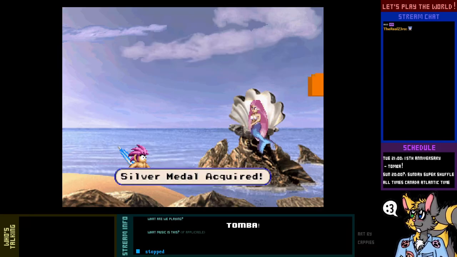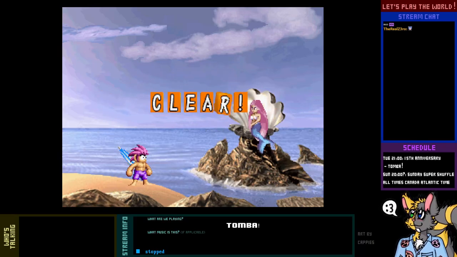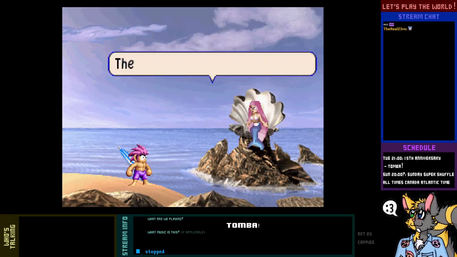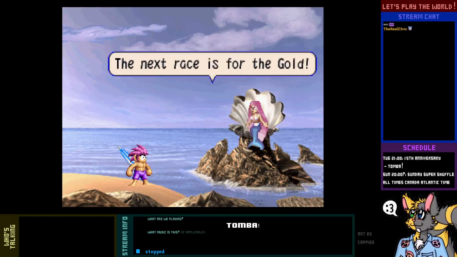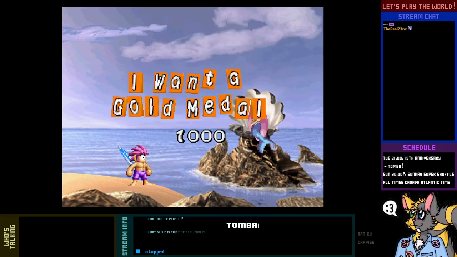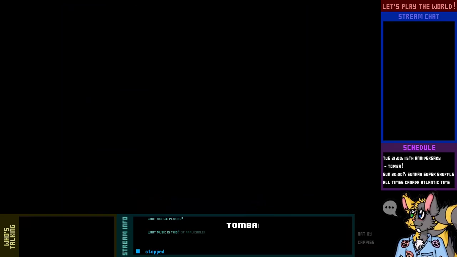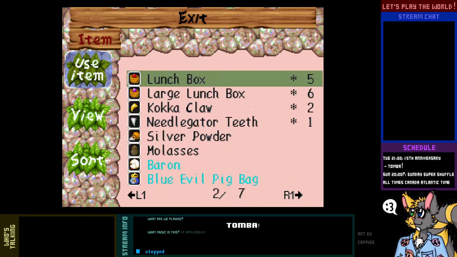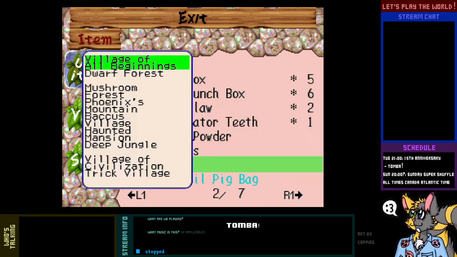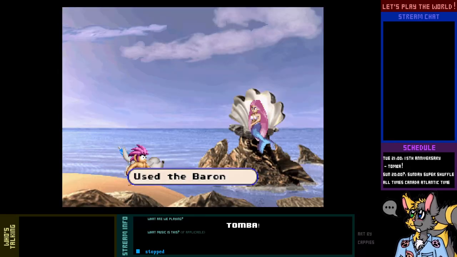You've really improved. Not bad at all. Congratulations, here, take this silver medal. Not a silver medal. Got it. But you know what? The next race is for the gold. More gold medal. All that gold? All those gold things that I've been collecting? Anyway, we can just use Baron here to get back to the start.